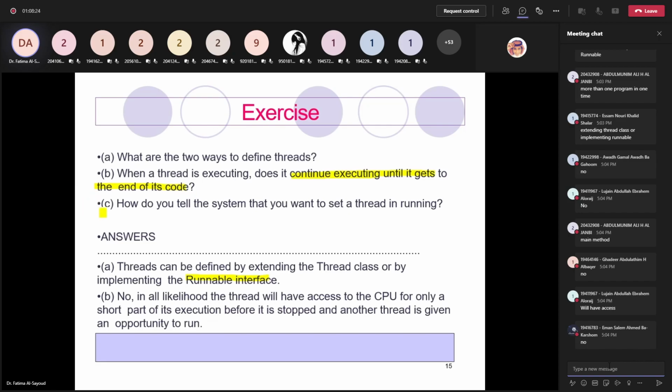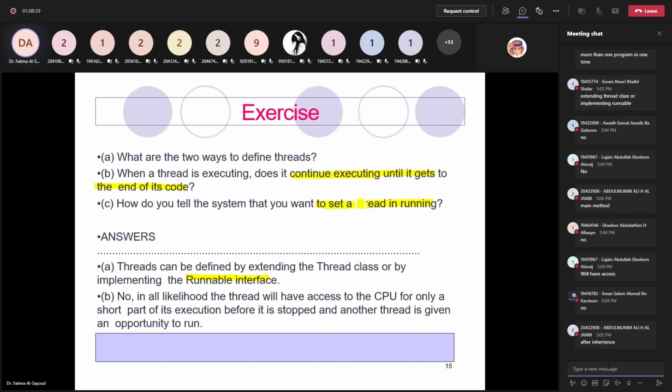Okay. And the third question here. How do you tell a system that you want to set a thread running? Now we said we have 5 stages. This question could be changed in 5 different ways.